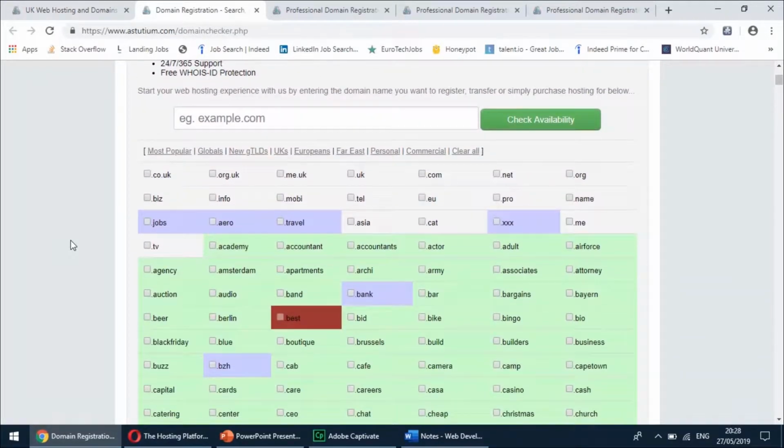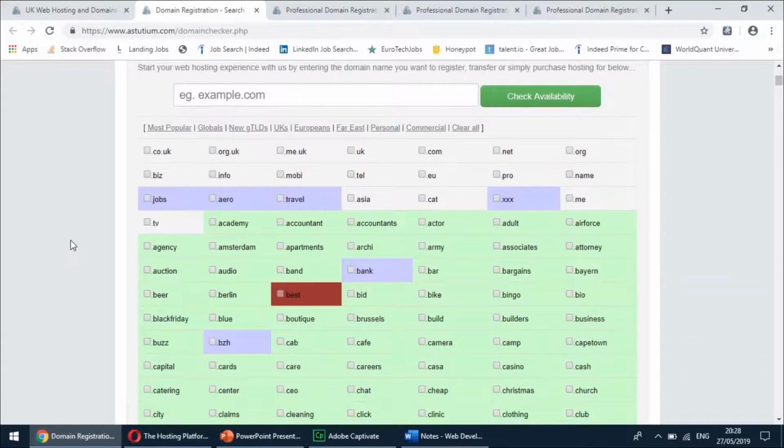You scroll down, you have all these associations. So you have the UK association, that's for the UK. It's .co.uk actually, they have the short one as well now. So you see .co.uk, .org.uk. Of course you have the most popular premium domains, which are .net, .org, .biz, .info, .eu, so European Union, and yeah, you have the other ones as well here downstairs. Beer, blue, and there's quite a variety of choice.